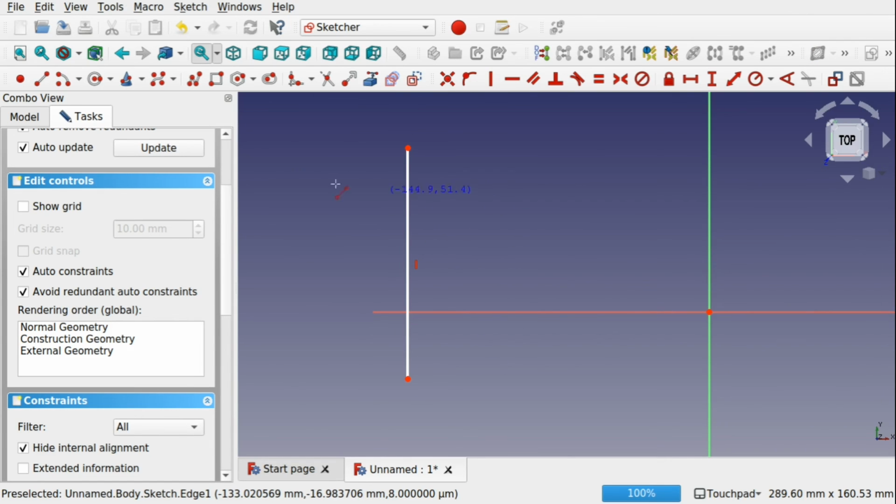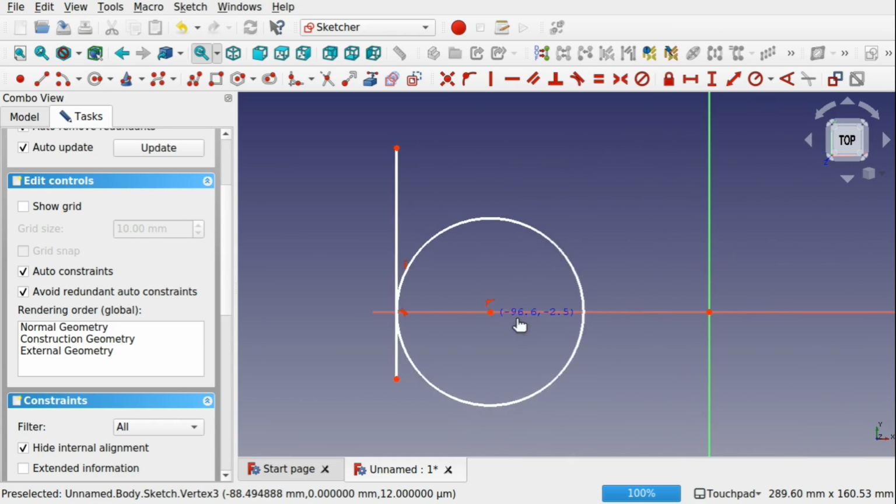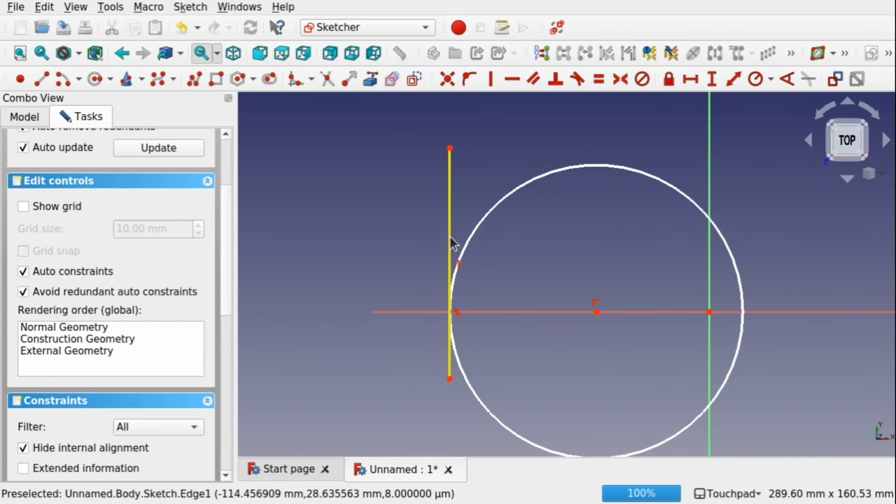So the auto constraint is kicked in, and I'm placing a constraint to there, and I've touched this line here, and I've gone great. So I'll move this over there. Why is this line moving? And that's because I touched that line when I dropped, and we've got this auto constraint on there. So be wary, just be mindful of where you place your pointer and what's happening with the pointer. Always keep your eyes open.